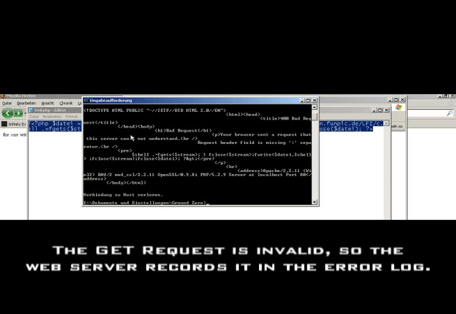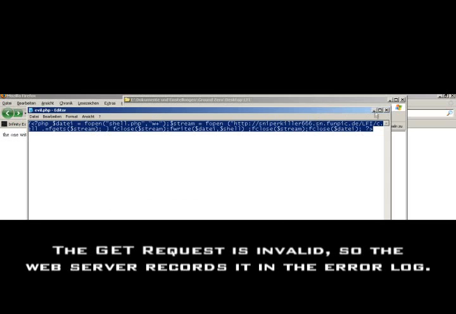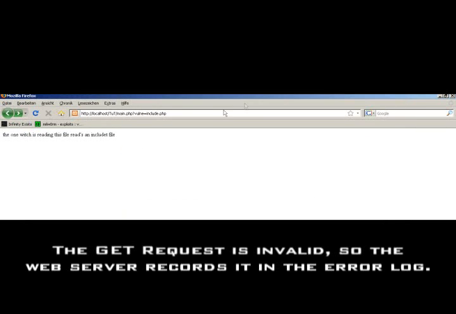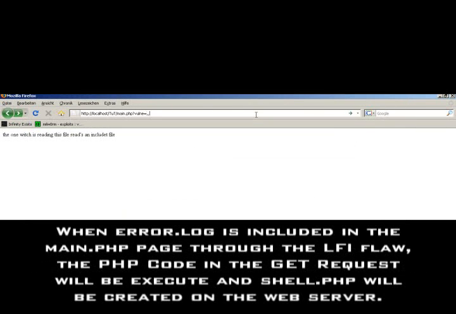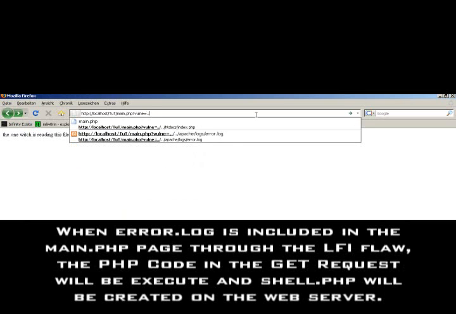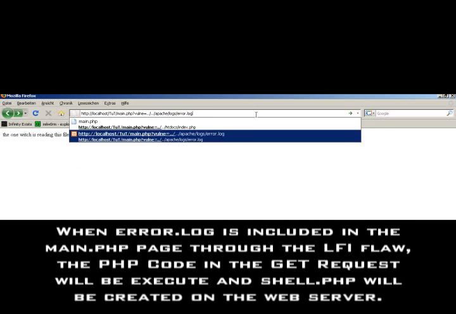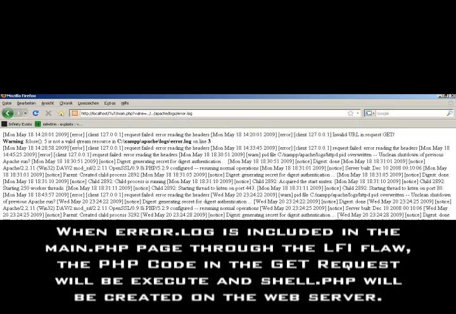So let's copy and paste it in the terminal. You see the connection has been refused. Now let's check the error log by typing in apache logs error log. You see here is the error log.